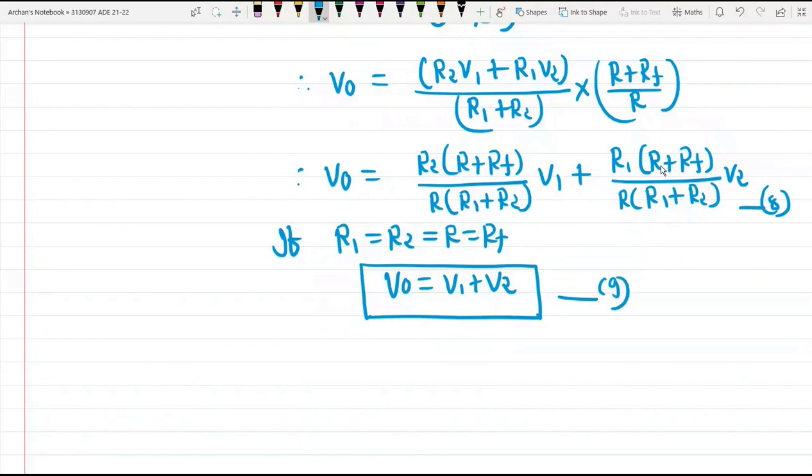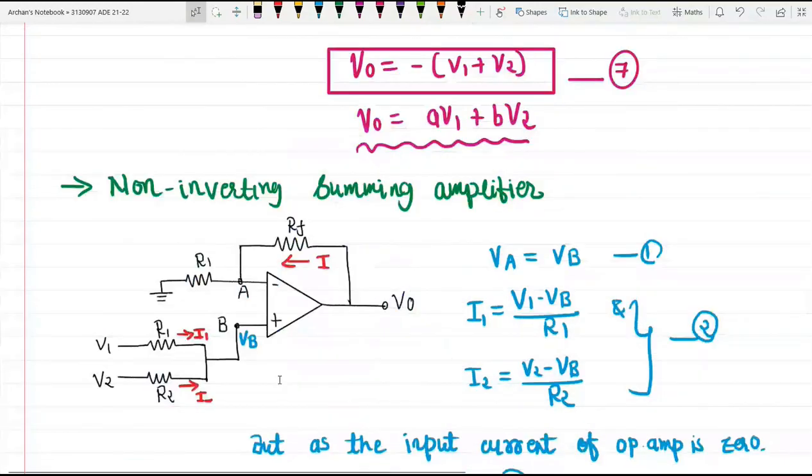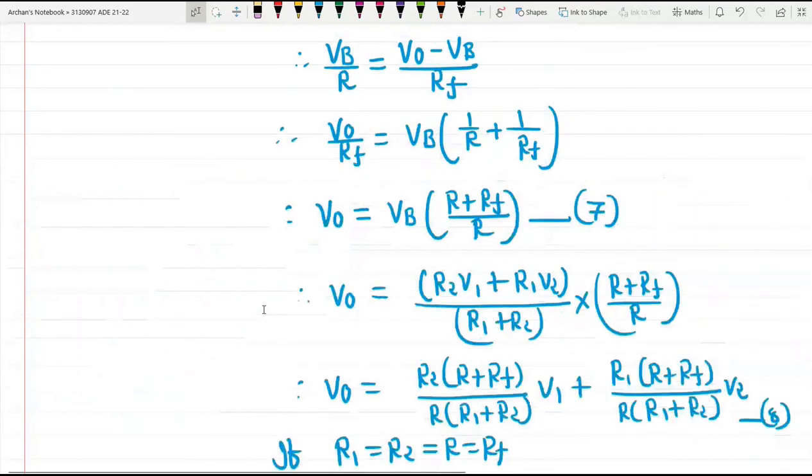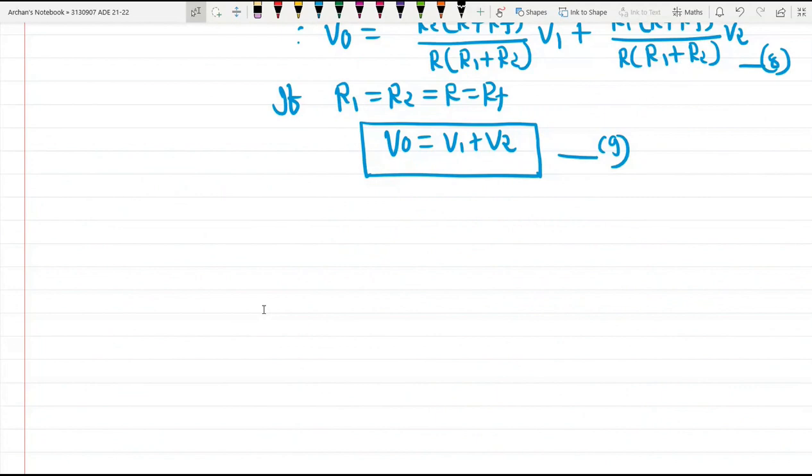Okay, so there is no phase difference between the input and output, and this is the reason why it is called non-inverting summer amplifier. So this is another application of operational amplifier where we want to add two or more voltage signals. In these circuits also we will be able to add a number of input signals, V1 plus V2 plus V3 plus V4 up to Vn. Now apart from this summing amplifier, we may also get the average of the input signals at the output, and that circuit is known as average circuit.